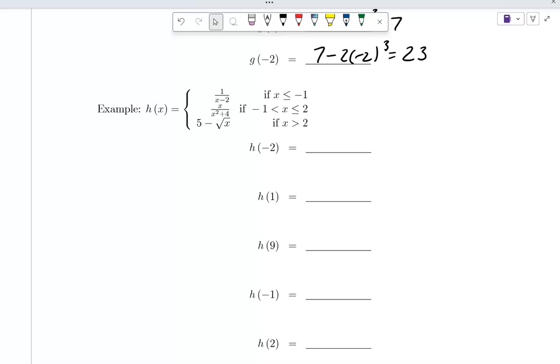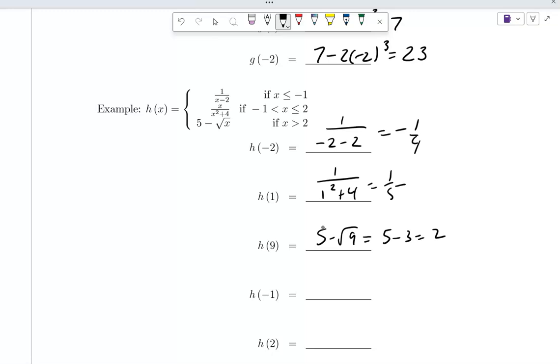All right, let's go ahead and chat about it since there's chatter going on. So let's go ahead and chat. All right. What did you get for the first part? Negative 1/4? Good, because you'll put it into the top one in that case. And simplify, you'll get negative 1/4. What'd you get for the second one? 1/5? Because which piece does it go into? The middle one, right? And what'd you get for the third one? 2, because it goes into the last one.